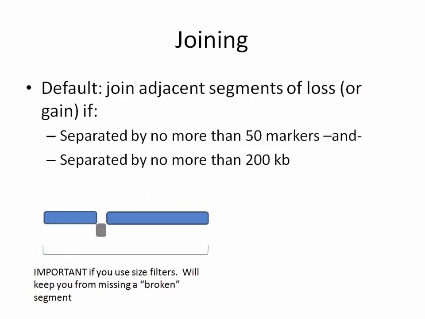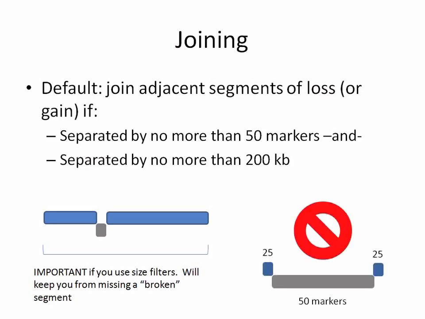So joining is another one where it can take two independent calls and join them if there are a certain size or certain markers. You might like that. Let's say that you're looking at velocardiofacial deletion, and it's the larger one. And you don't want it to come out as two independent deletions just because there's a seg dupe in the middle of it. You'd like it to come out as one deletion because that's how you're going to put it in your report. So your joining would make that one deletion because it's just going to call it across the segmental duplication. But the problem is that same joining could take two calls that are small and do really have a normal region in between and join them.